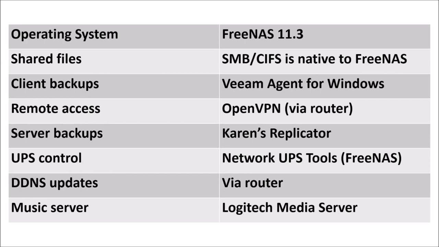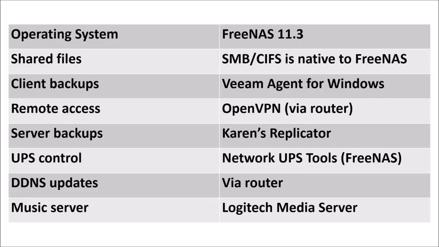And again, you can use that to restore at the file or folder level or from a bare metal restore if you need it. For remote access, I was able to use a feature in my ASUS router. They have OpenVPN there, which if we get time we'll talk about, but I love this router, and that gets me back to my local area network no matter where I am, as long as I have an internet connection. It serves as a VPN and also will let me remote access any of my client PCs.